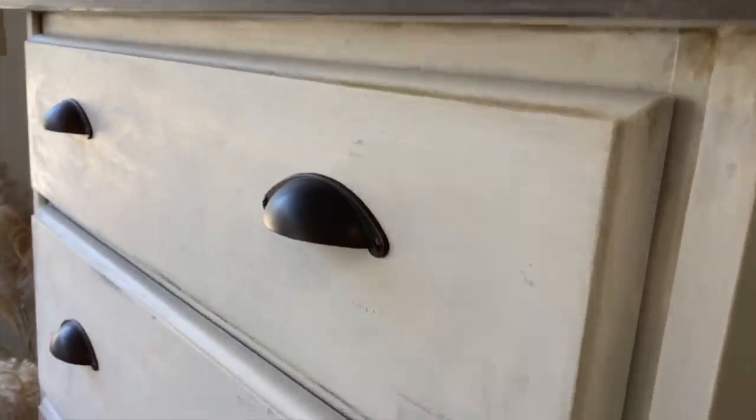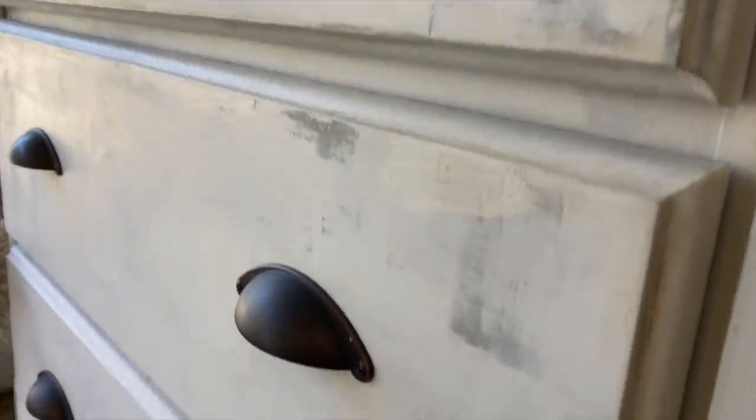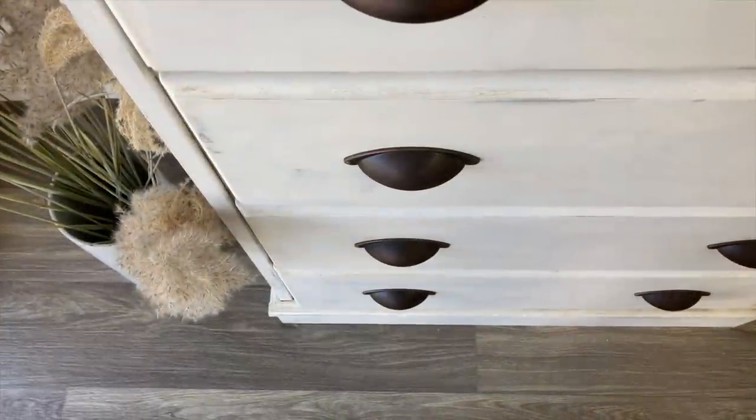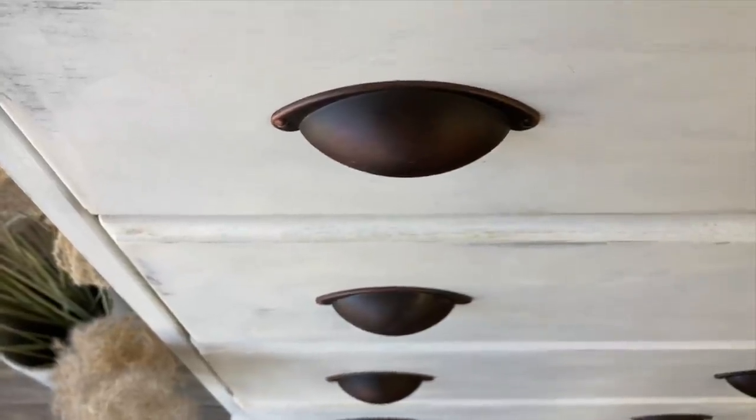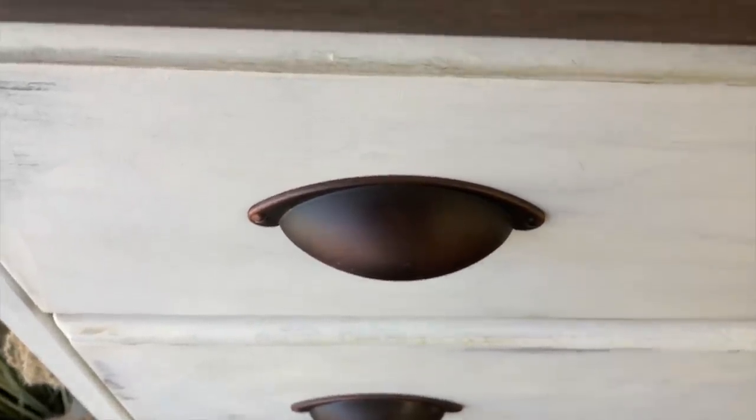You can do distressing in so many different ways, but I like the scraping method of distressing. It just gives it a different look to sanding. Wax also goes really nicely with the whole effect of the dresser. Never done faux wood before. I think I did okay.